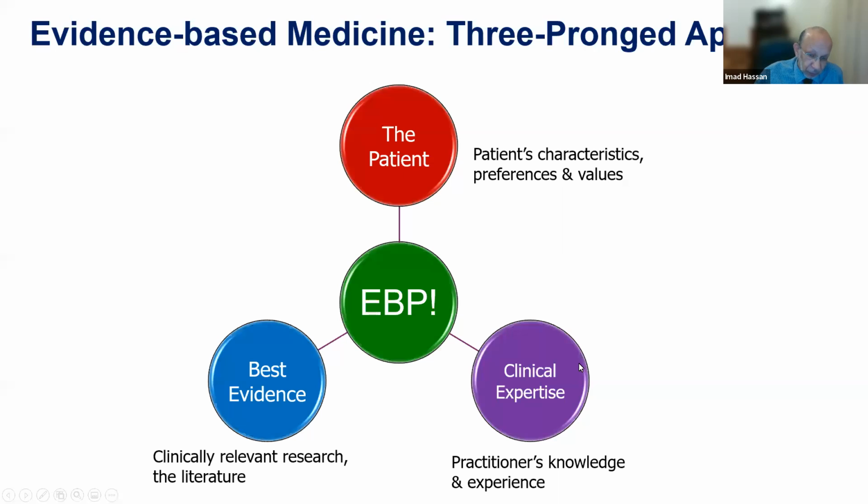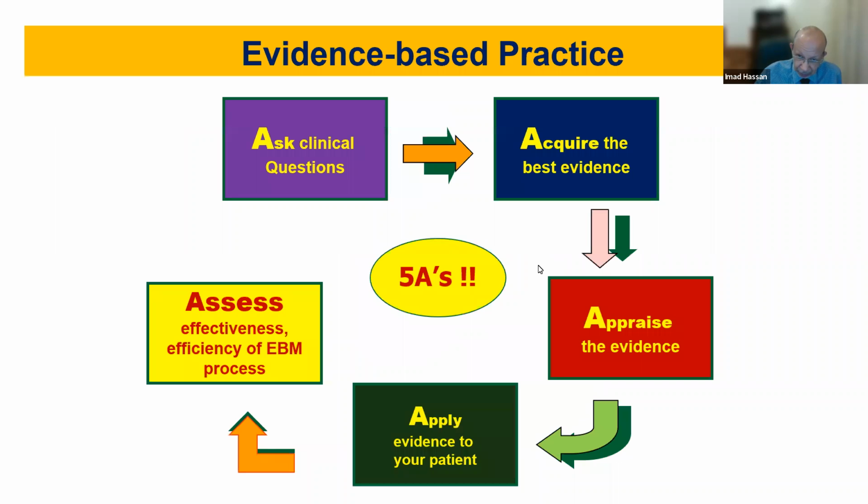Now, to reach the evidence, you need to practice something called the 5 A's, so that you can complete an important dimension in the three elements of evidence-based practice. The 5 A's are ask a clinical question, acquire, appraise, apply, and assess. People who have attended an evidence-based medicine course, and At-Tabab also offers these courses, will learn how to use the 5 A's.